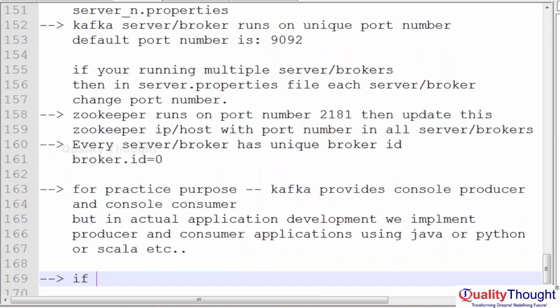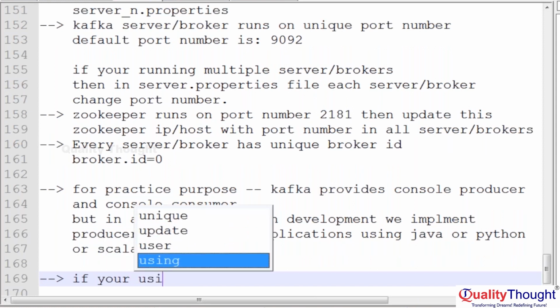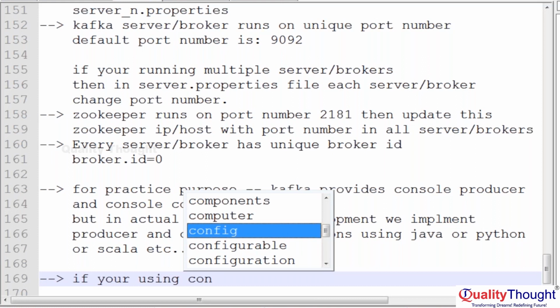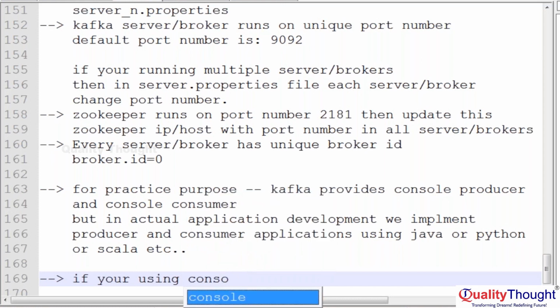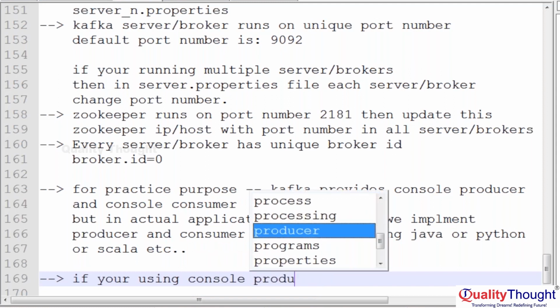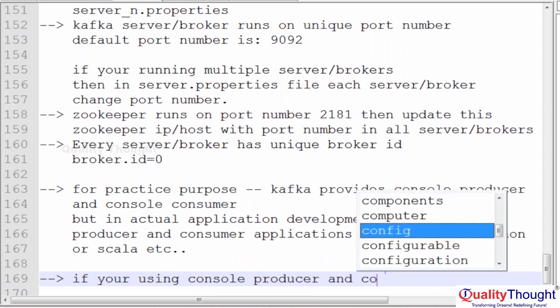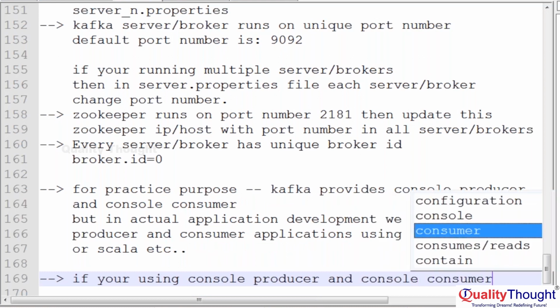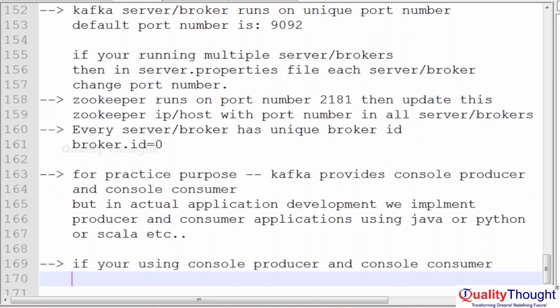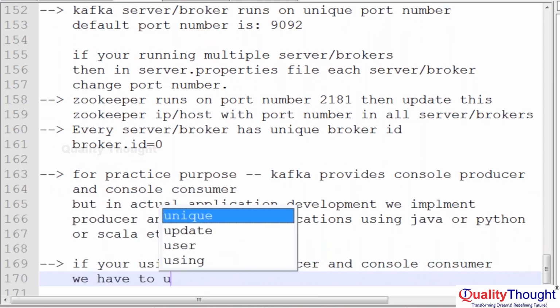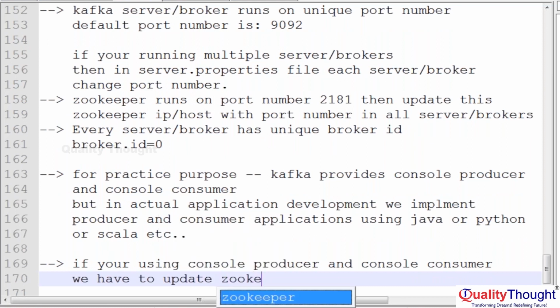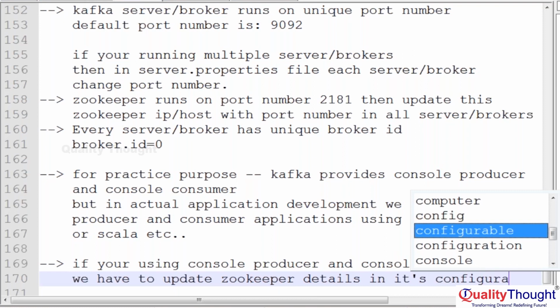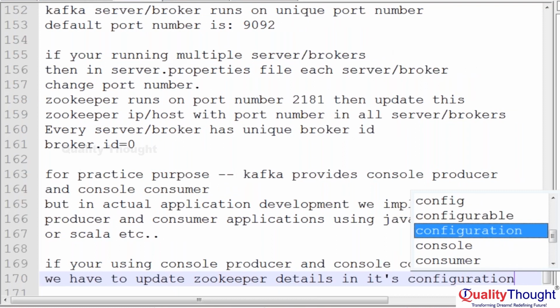If you are using console producer and console consumer, we have to update zookeeper details in its configuration files.